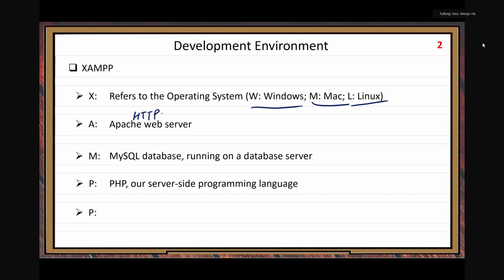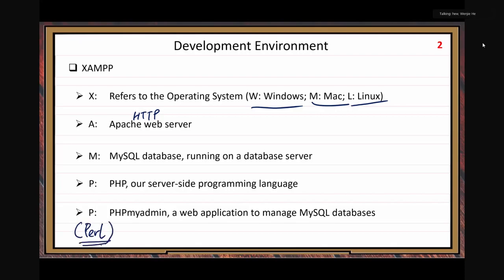All right. Then, the last P actually refers to Perl, another very old scripting language. Its original meaning is Perl. Right now, some very old companies still use Perl to do their everyday data-related scripting work. But for this class, we do not use Perl.